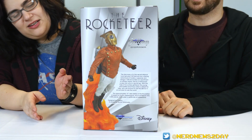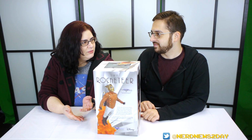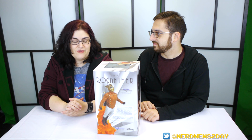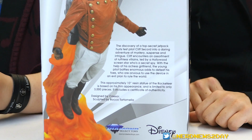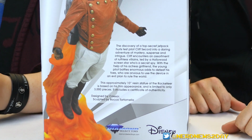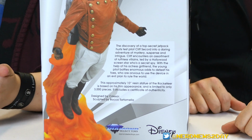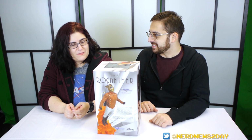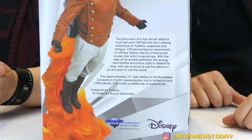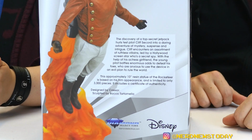So the back has a nice little bio, which we've talked about on other statues, maybe not really liking some of the bio stuff that's been written. In this case, it's actually pretty decent. They did a very good job of compressing the movie into like three sentences. It's actually pretty impressive. Yeah, which also makes me think that if they can do this, then they should be doing this on everything. Because some of the Endgame statues we looked at recently had not the greatest bios. No. But this is actually pretty good, so hats off to them for doing that. Seriously, I appreciate that. It also says that it was designed by Caesar and sculpted by Rocco Tartamella.